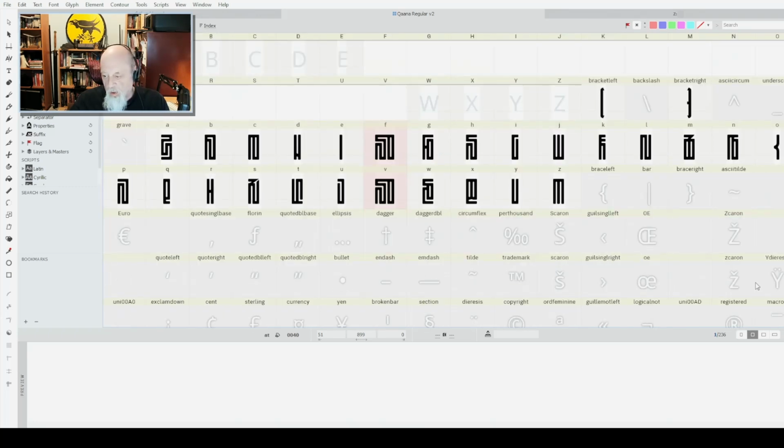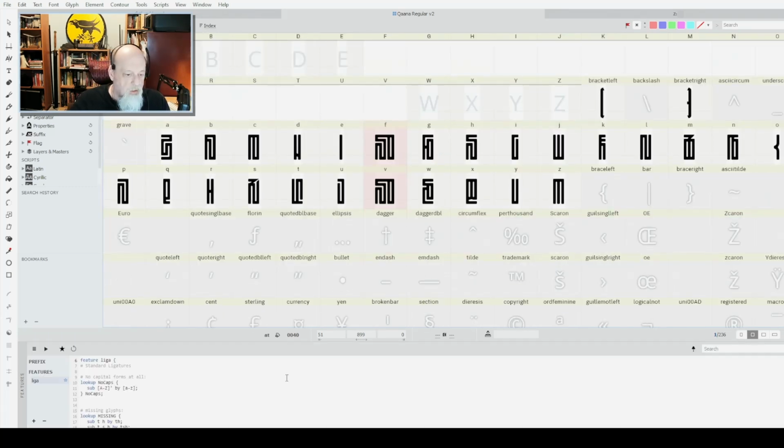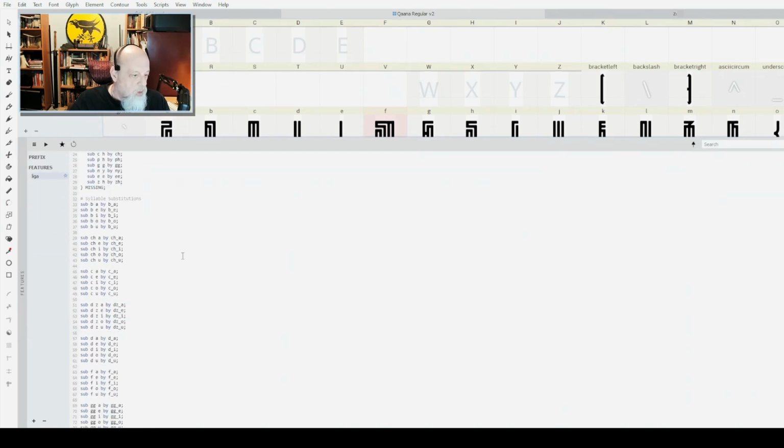And we have, where is my features? Here. We have, let me bring that up, the corresponding features entries in here to make all of those typable.